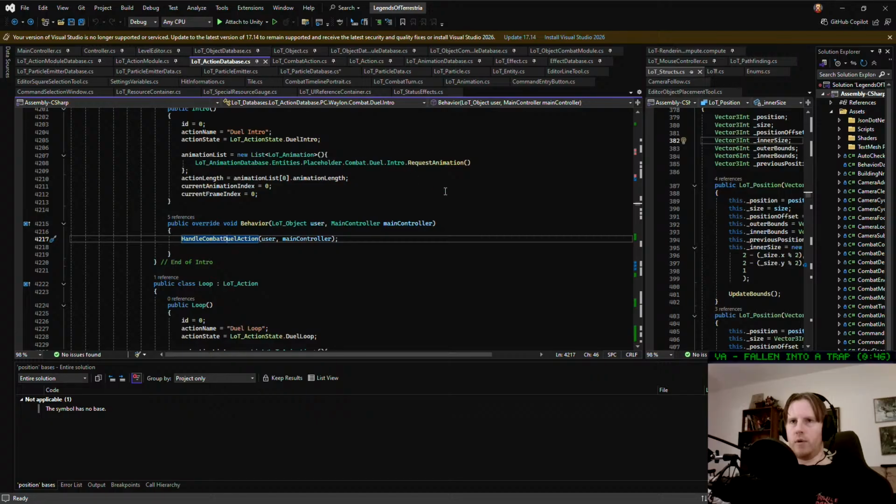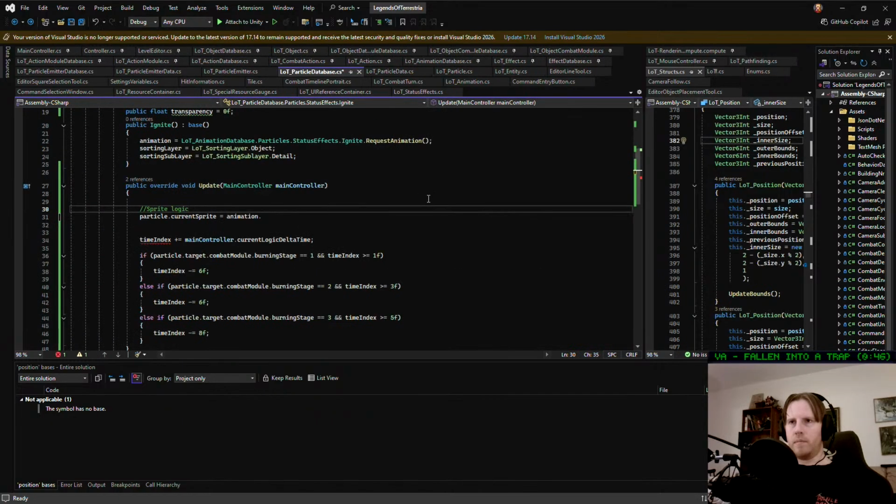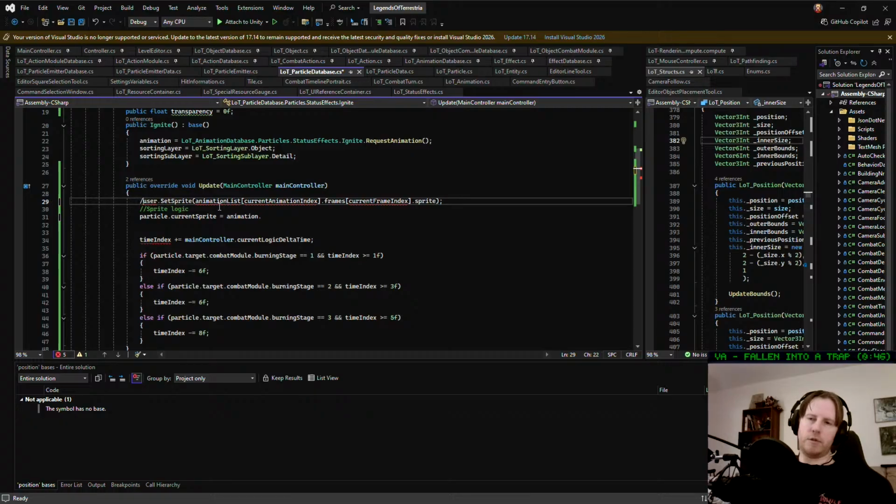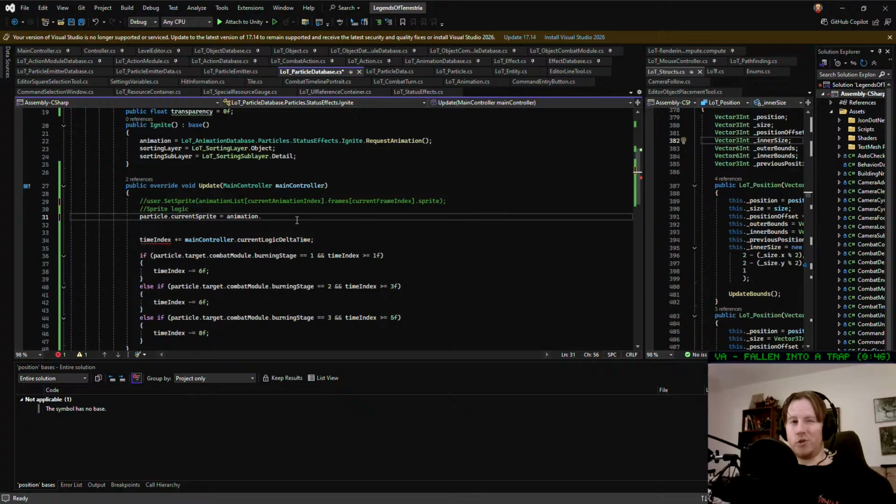Okay, so how can we take that? That's because the particles right now are not using the same animation system exactly, which I kind of think they should do, but whatever.